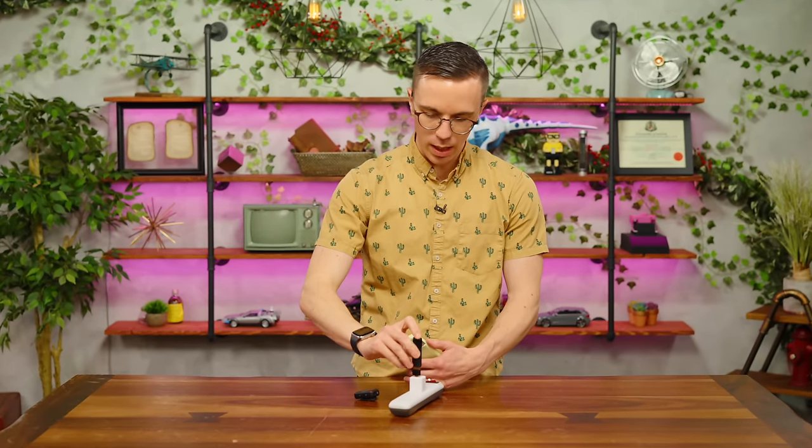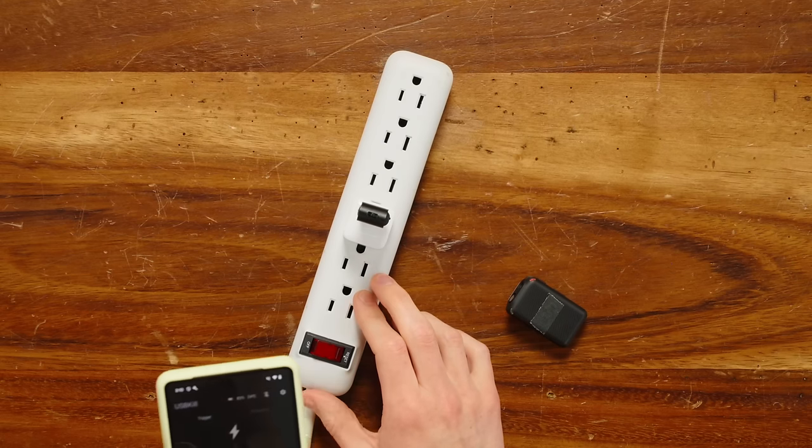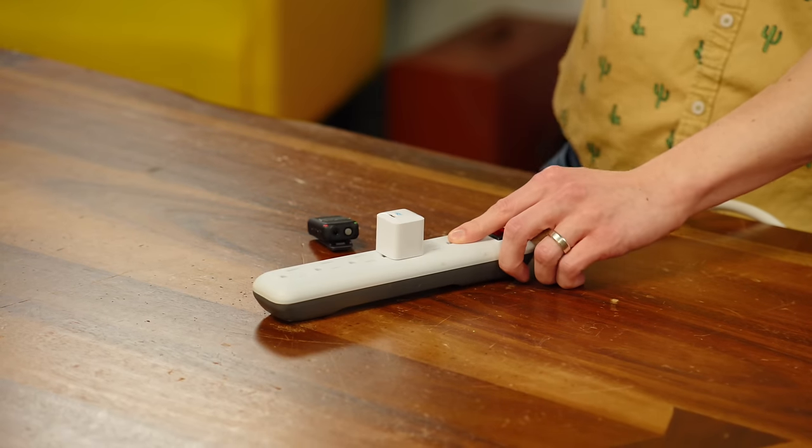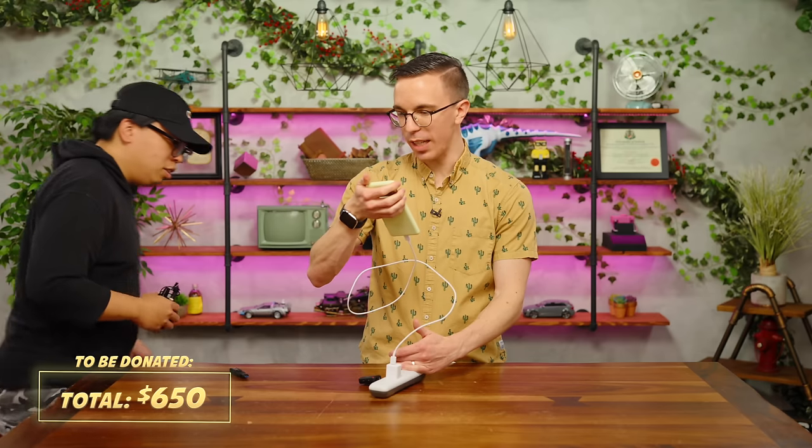Interesting. So what I assume is that if it doesn't detect a signal, it won't work by default. So I'm going to try manually triggering this now. I'm going to plug it in again, and we're going to send it. Ready? Okay, I heard a click. Nothing's on fire, so I'm going to unplug that. Now let's plug a normal USB-C into this and see if the charger still functions. Absolutely nothing. It killed the charger too.